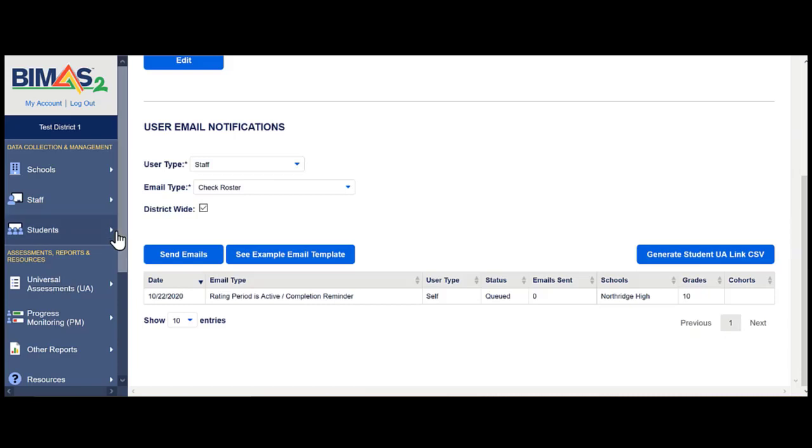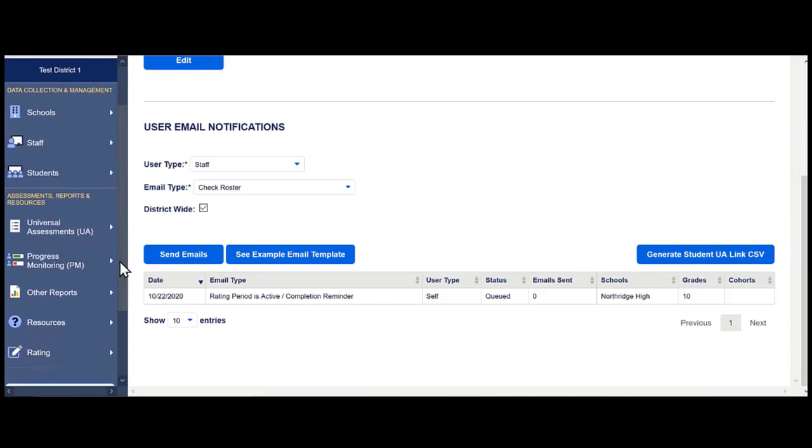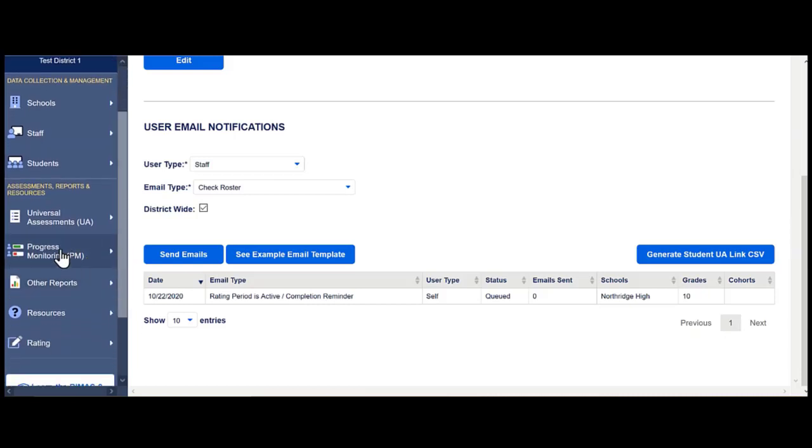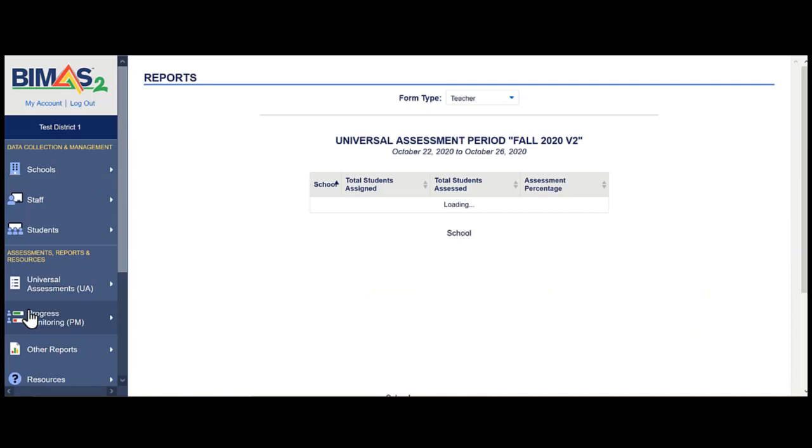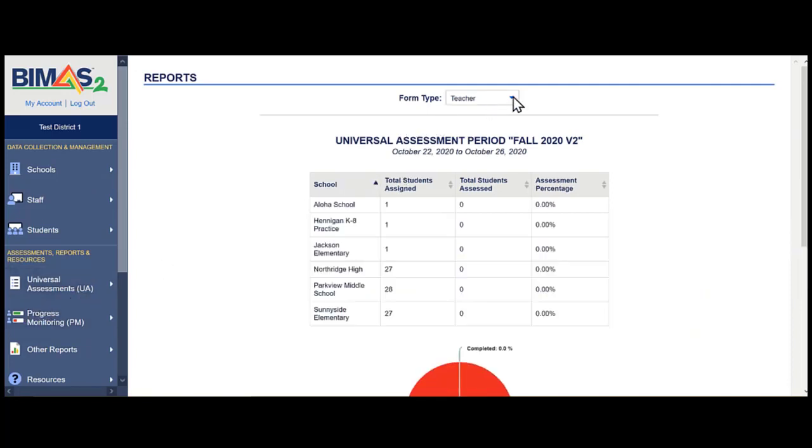So while this is taking place, let's explore another feature here of the universal screening process. So I click here, and what I have is I created a period, and now let's pretend that the process began. Students have received their emails, they have started the screening, and so forth. So what I can do is I can go in here and I can monitor the performance.